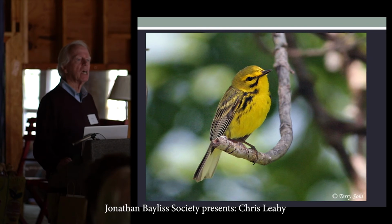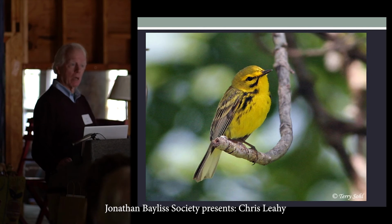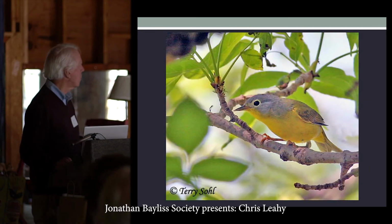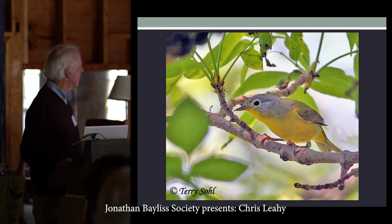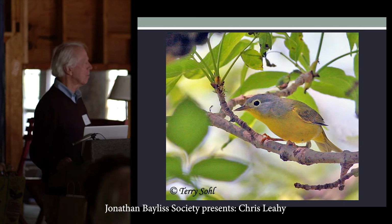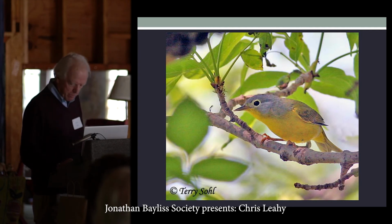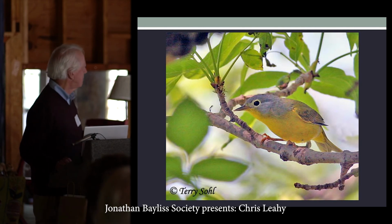Prairie warbler: 30 to 40 years ago, I knew 4 or 5 nesting sites for this bird. Now I know of none. Again, because it needs one of these successional habitats, and once the successional habitats succeed into the next more robust form of growth, the prairie warblers go away. This is another bird more or less in the same category, something called Nashville warbler. A lot of birds have odd names. This one, Nashville warbler, is not because it only occurs in a certain area of Tennessee. It's because Audubon or one of his buddies shot a Nashville warbler around Nashville and sent it to Audubon to be stuffed and painted, kind of.